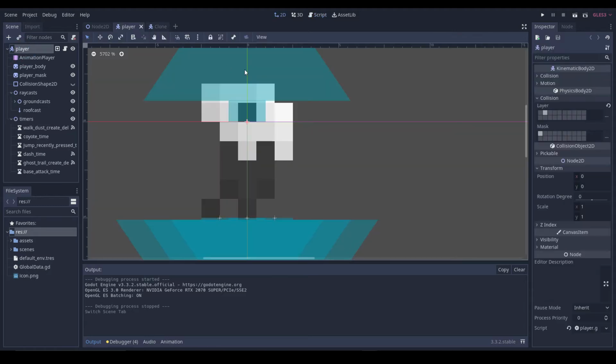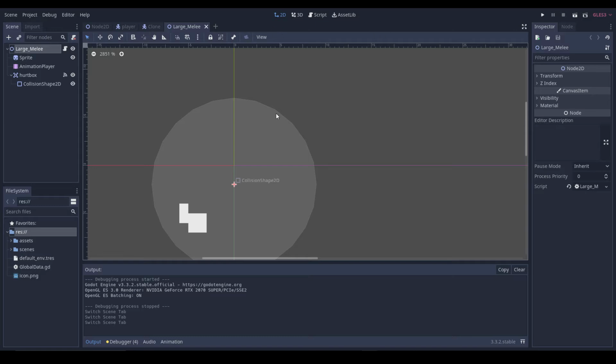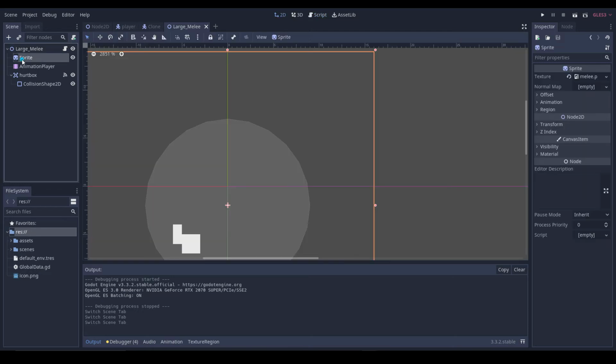So we're gonna need to reopen our melee scene. So then use shortcut keys. If you do Control Shift Tab while you're in the 2D view, it'll open your last 2D scene, and if you're in the script view, it'll also open your last script if you've closed it.